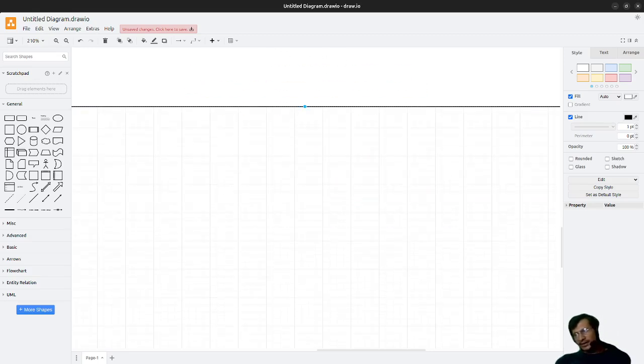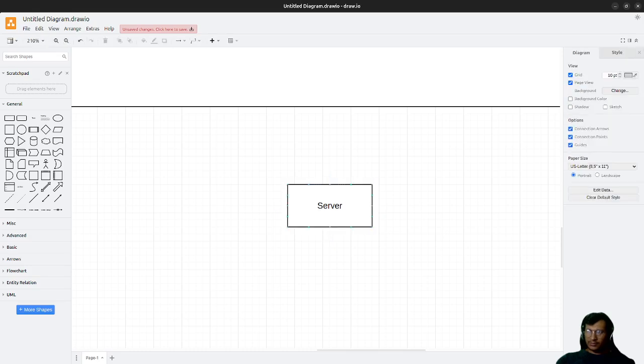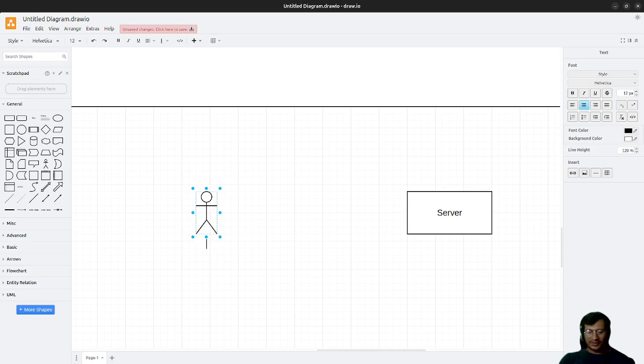Similarly, in the IT sector there are two entities. One is the server, to which you make the request, and this is the client.